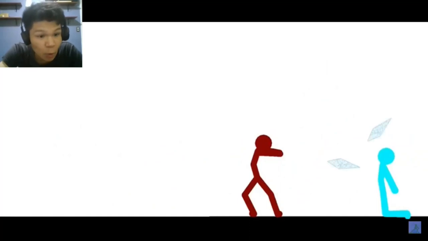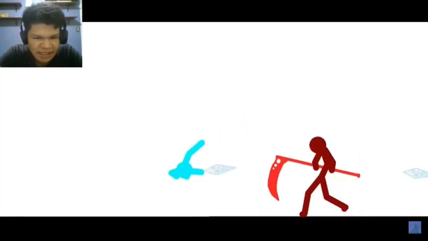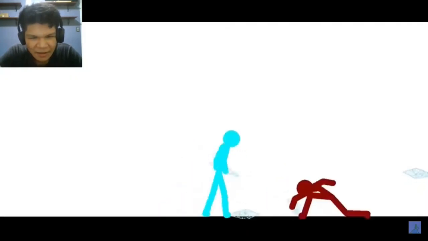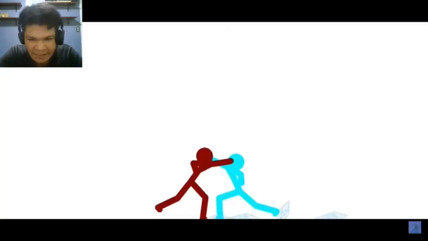No! Oh, is this Fearless music? So, with his cryo powers, he can summon a crystal weapon? That's literally it? I mean, he can control it though, but that's literally it? Here it comes. Aw, oh dang, he dodged the attack. Freaking, come on.